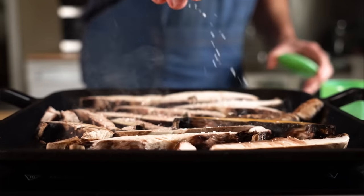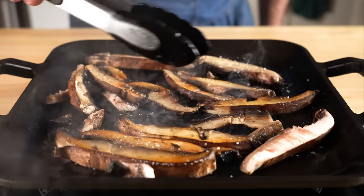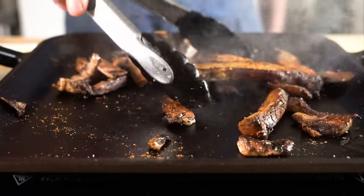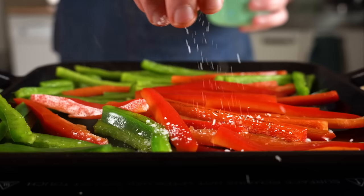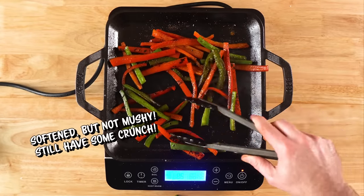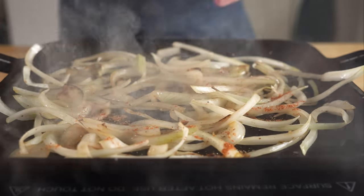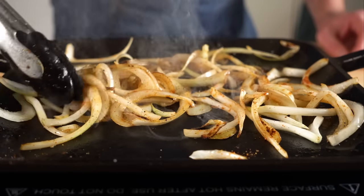Give it a pinch of salt and just let them sit for a minute or so. Then give them a flip and add in as much seasoning as you'd like. After another 90 seconds or so, once they look nicely charred, remove them from the heat and repeat with the second batch of mushrooms. Then it's the same process for the peppers and onions — add them to the pan, good pinch of salt, and cook for about two or three minutes until they've softened and have some nice color and charring. Don't be shy with the oil, salt, or seasoning, and the main thing is to not overcrowd the pan.